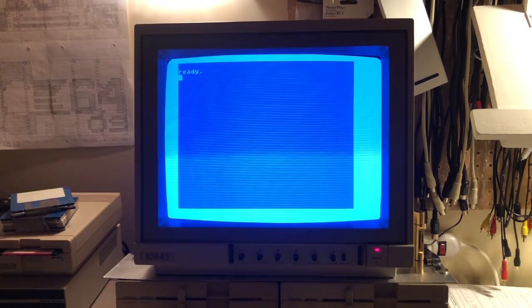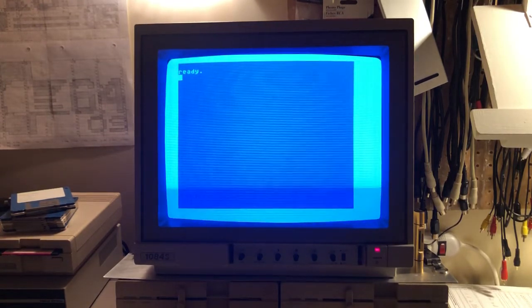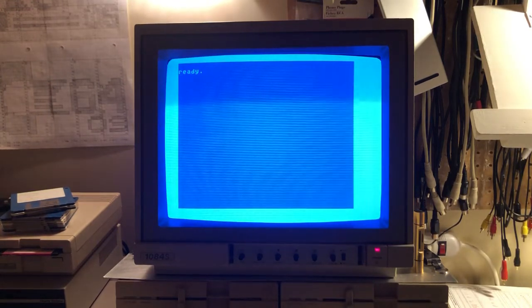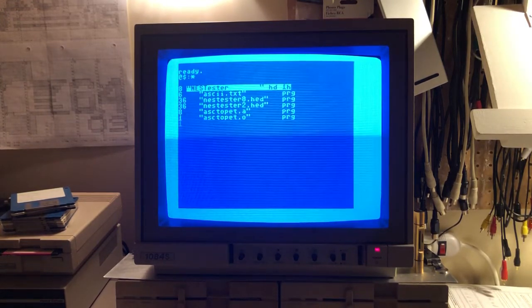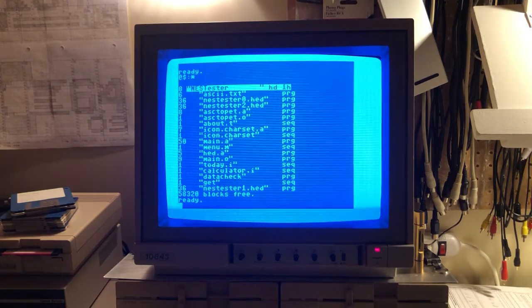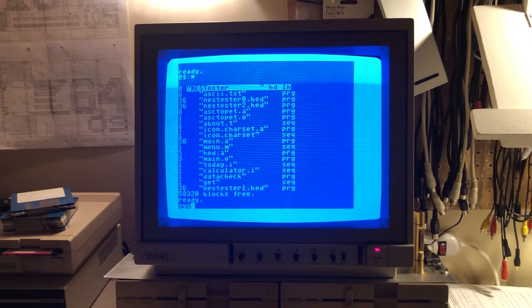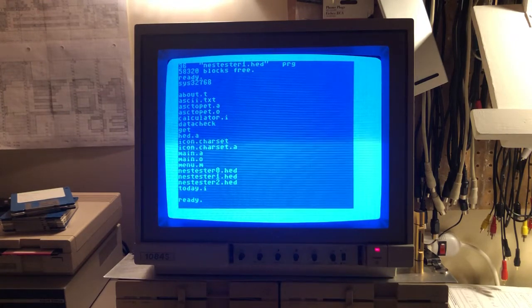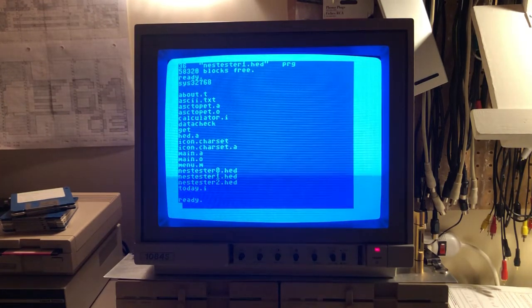Anyway, so I fixed that bug and I've now applied it to the code that I'm working on for directory sorting. So here is a regular directory, and as you can see, the files are totally unsorted, which is pretty normal. So if I run this routine that I've got stored up at 8,000, you'll see how long it takes to generate the directory and sort it. There you go. Pretty fast, right?